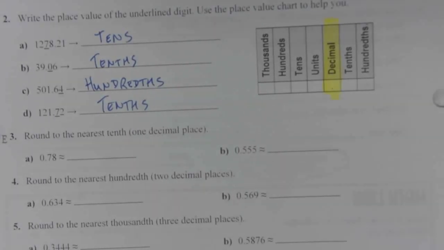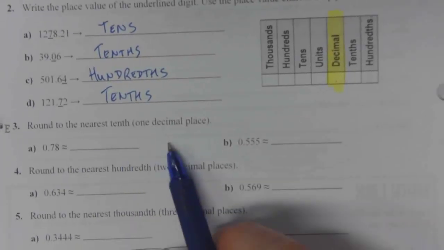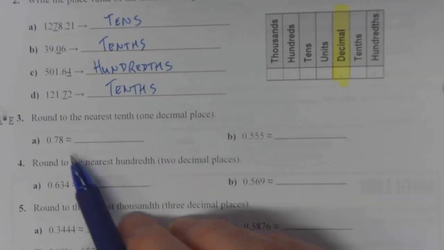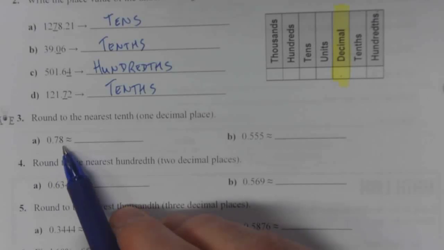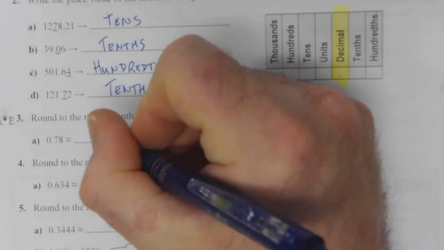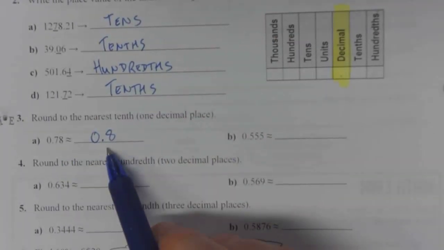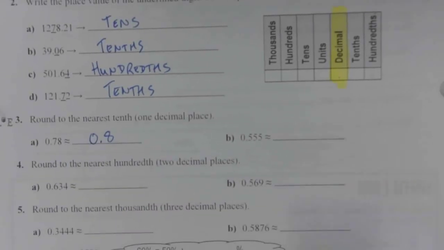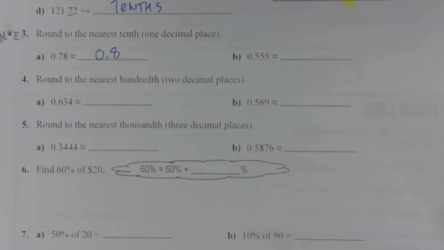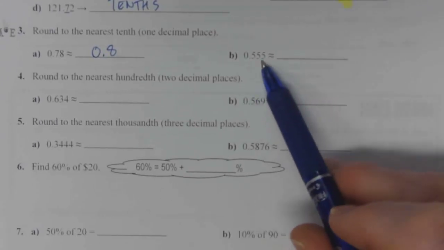All right. Number 3, mental math and estimation. Round to the nearest tenth, so that's the 1 decimal place. So if that's the case, we look at the 7. We're going to keep a number there, and it's either going to stay 7 or move up. This is an 8, which is 5 or higher, so that means our 7 is going to go up, and it's going to be 0.8. Now remember, this is approximately equal to 0.8 because we're rounding. So we use the squiggly equal sign, which means approximately equal to, instead of the straight equal sign, which means equal. Again, we're going to the 1 decimal place here, 0.555.